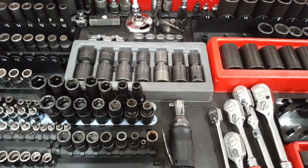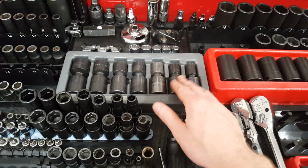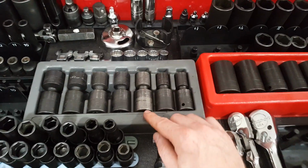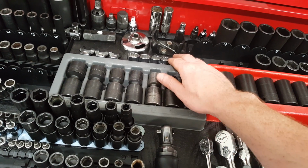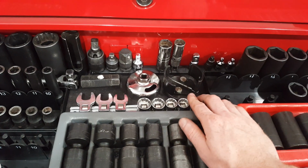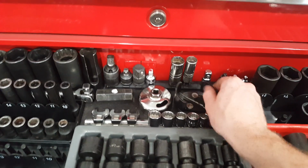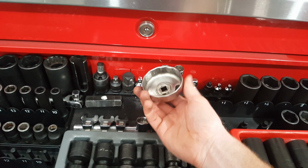Okay, moving up here, got the 1/2 inch drive impact swivels. Gotta have them. You can see I've used the crap out of this 17. I really love this set. And then back here, got just some attachments for that Craftsman serpentine belt tool, oil filter socket. This is for the Toyota oil filters.